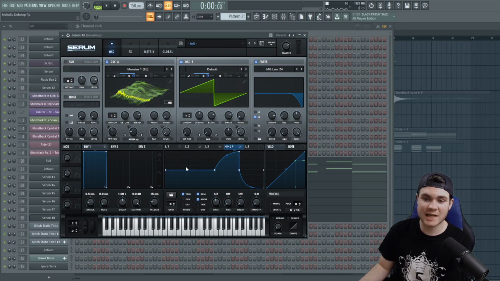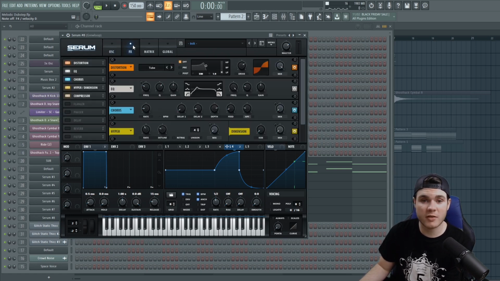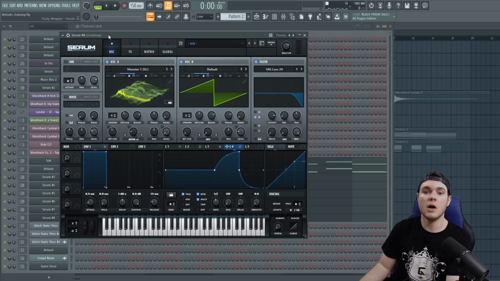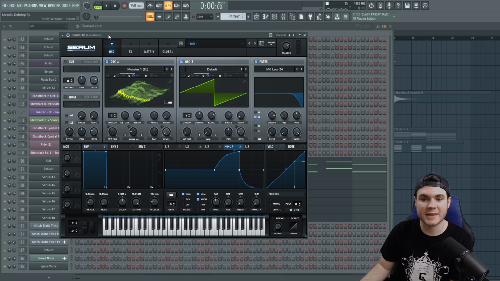So it just kind of starts out, the first couple hits of it are normal, then it slides up really high and down really low at the end, to add a little bit of variation and a little bit of interest. Other than that, the effects and everything on this sound are pretty much the same. I just went in and tweaked it until it sort of fit that moment that it was in a little better.